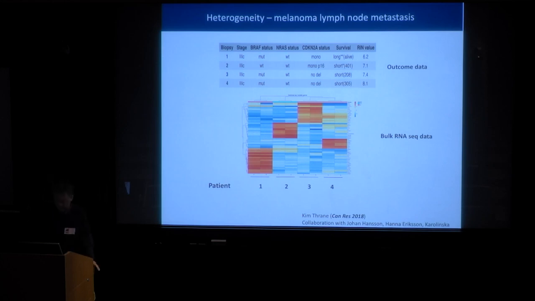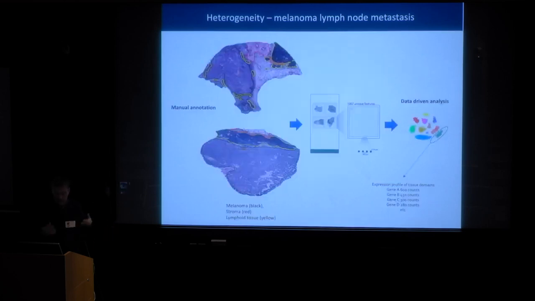We were super thrilled by that, but when we took those samples into the spatial perspective, a completely different view was found. This is really what we work with. These are H&E stains. The pathologist is annotating this as tumor. This is lymphoid tissue, and this is stroma, and this is stroma and lymphoid tissue as well. We put these onto the arrays and do some data-driven analysis, generating clusters that share the same gene transcript profile per spot or tissue domain.